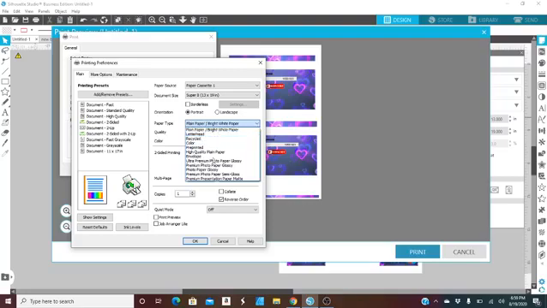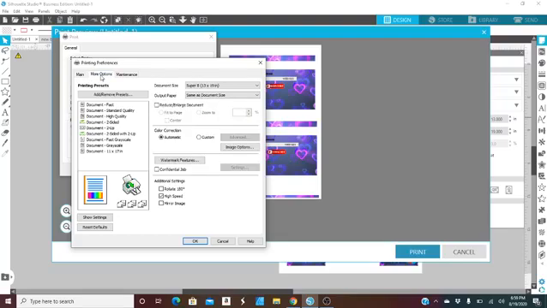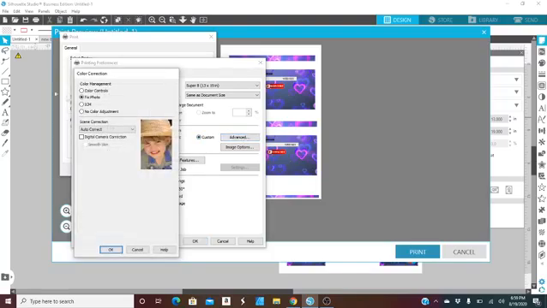I'm gonna change my paper type to premium presentation matte. I'm gonna change my quality from standard to high. Then I'm gonna go to more options, go to customs, go to advanced and change that to ICM.